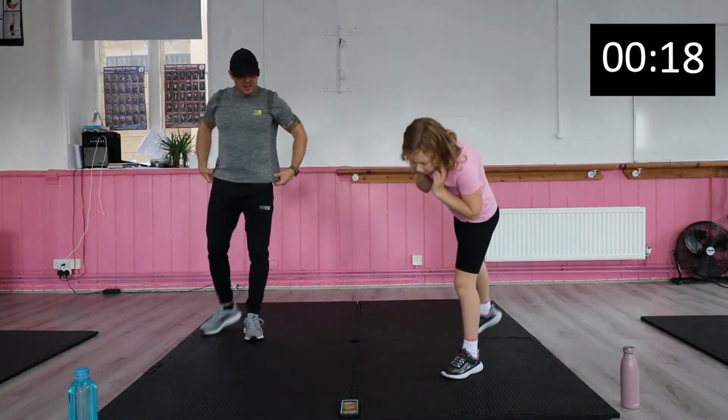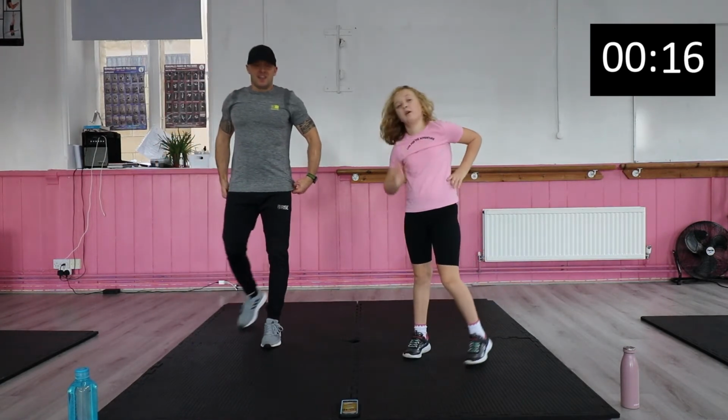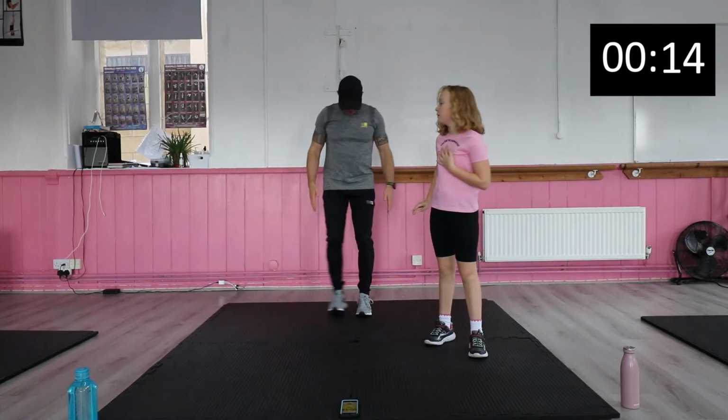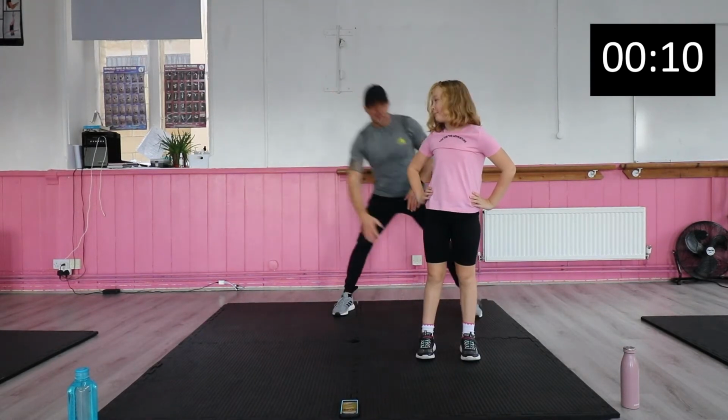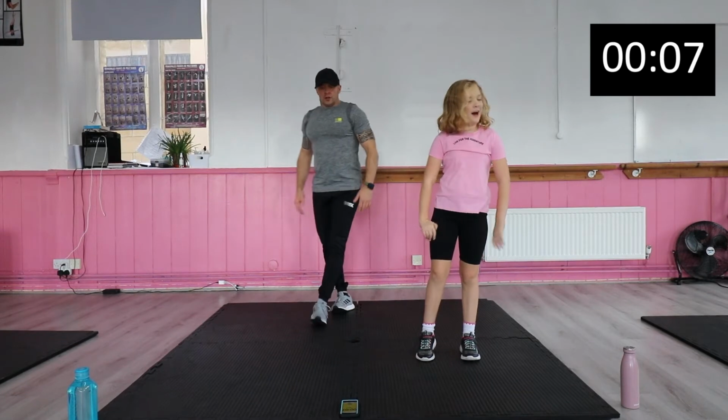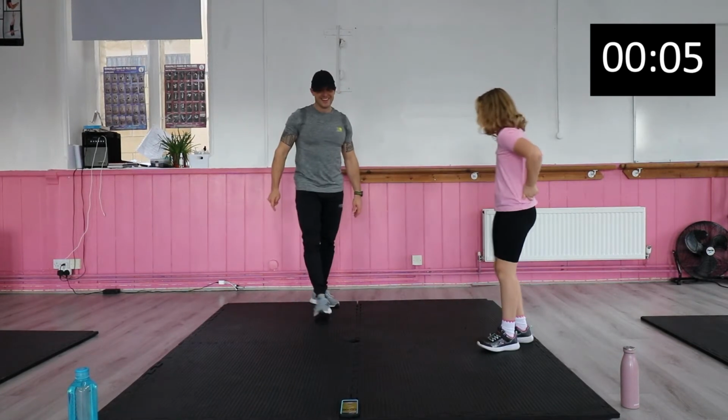Okay, well done. So side to side lunges again. So, feet start together, step to side, bend the knee, touch the floor, back to the middle, and then the other side.